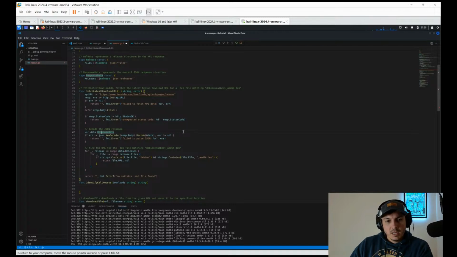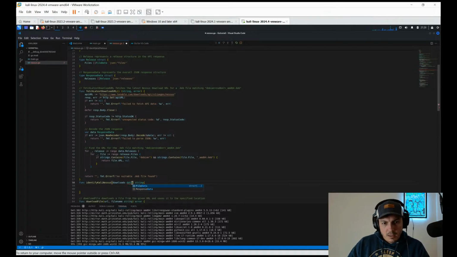So we may need to do this as type releases or data. It doesn't recognize that. It's a structure of type response data. That's what we need to do.